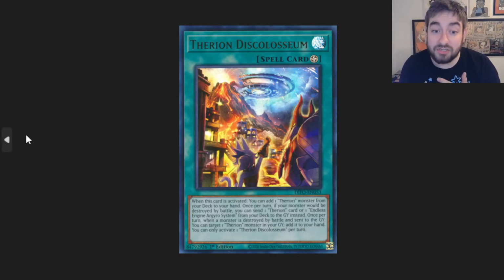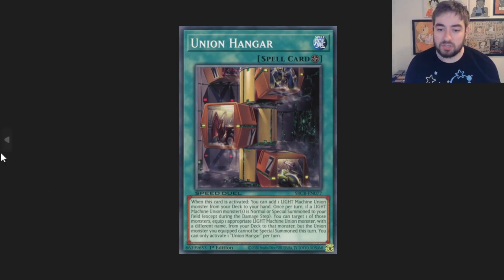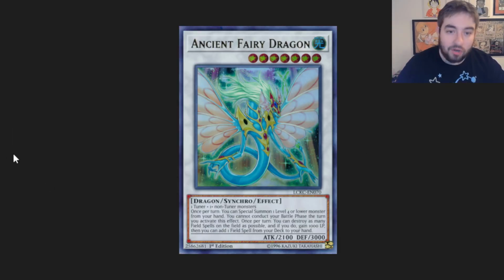I would love it if Therion actually got a normal summon monster. If they got a level 4 starter normal summon, that would actually revolutionize this type of build for sure. And then all the Union Hanger monsters are 4. So there's a lot to build off of here. I'm just throwing it out there. These are a ton of different options.